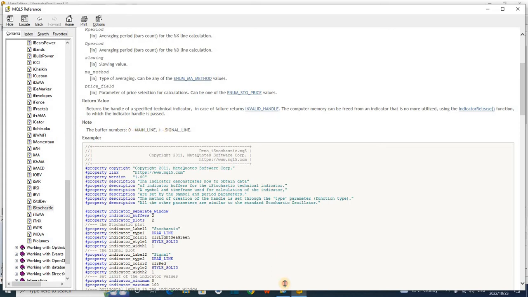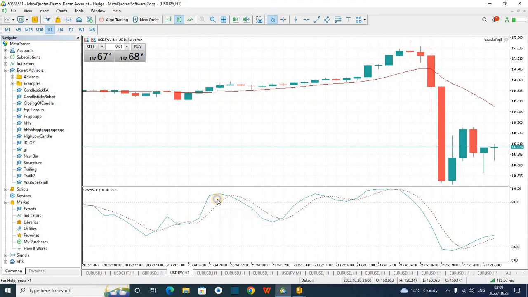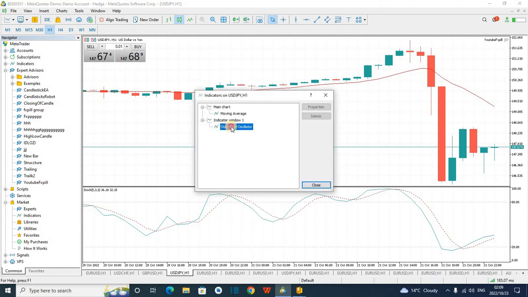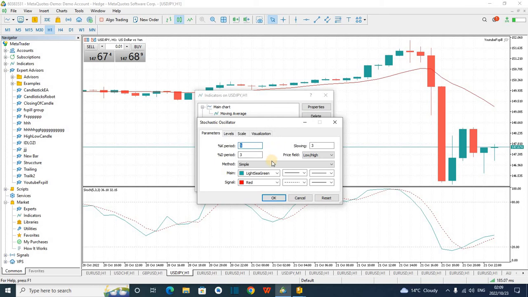Okay, so let me open the chart and show you something. I'll go to the indicators list, and then I'm going to stochastics. You can see the main line is the light green line, and the signal line is red.